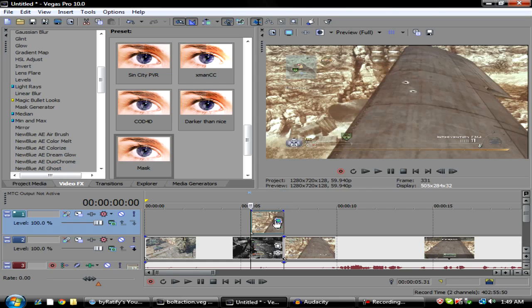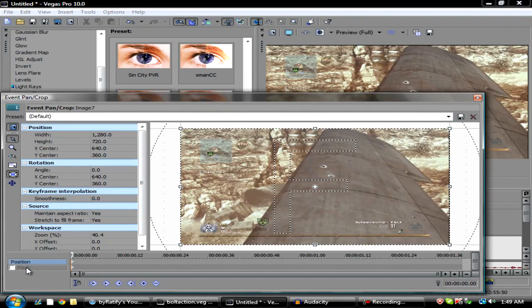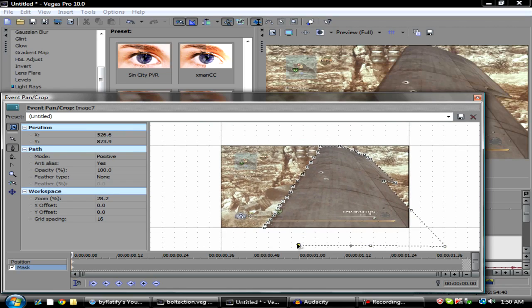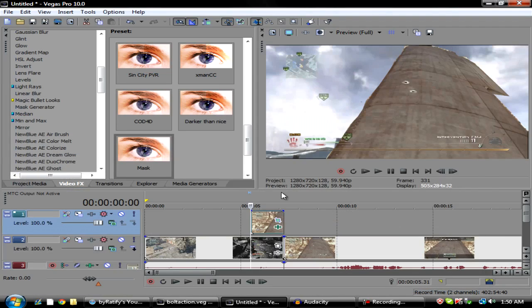Alright, so basically what you want to do is go into here, and you'll be on this position tab when you go in. You want to click down to this mask and enable, and you want to make sure the anchor creation tool is checked, or you can just press D on your keyboard. What you want to do is basically just click where you want the first mask. So I'm just going to do a little messy one, considering the fact that this is just a tutorial. But if you're doing an episode of some kind, you want to make the mask really good, or at least halfway decent. And then when you're done with the mask, you want to go back to the starting point and just connect it to that.